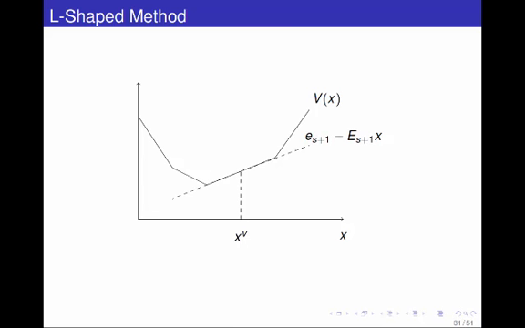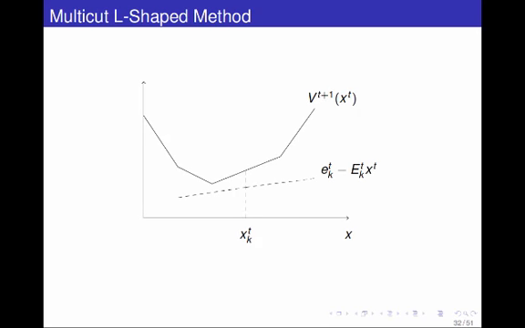So this was a drawing of how the L-shaped method behaved. At xv, we got this optimality cut, and we showed that if I compute this at xv, it has to be exactly equal to the expected cost of the second period at point xv. Again, not so for the multi-cut L-shaped method. I might get a certain x of scenario k period t. I'm going to get a cut. It's a global underestimator.